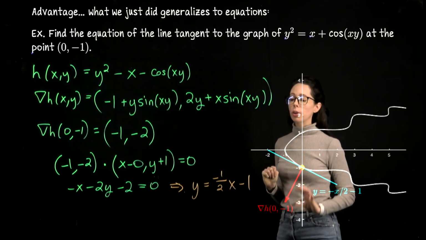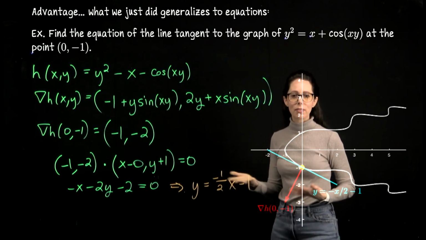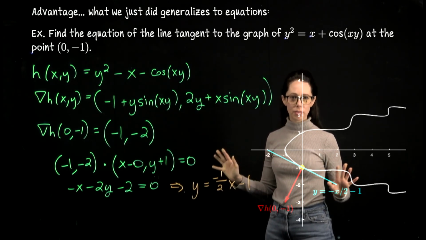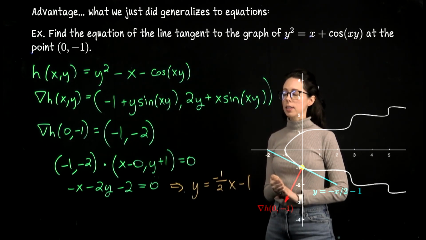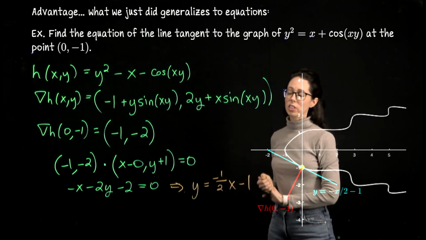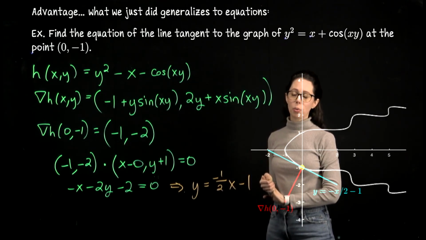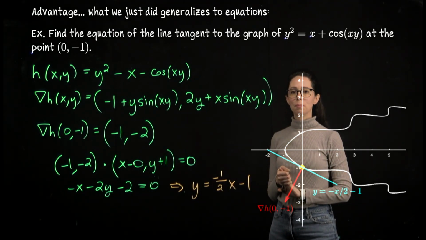But if you try method 2, I'll let you do this as an exercise. If you try method 2 with x squared plus y squared equals 1, you'll find that it's actually much cleaner. You don't have to bring in any kind of square roots. The derivatives are going to be nicer. So there are contexts, not only where method 2 is the only method really that's viable at first glance, but also it would make the computations better along the way, even if method 1 was possible. Okay, let's look at another example.